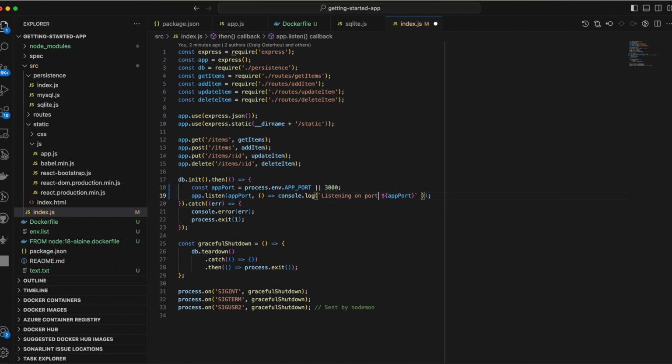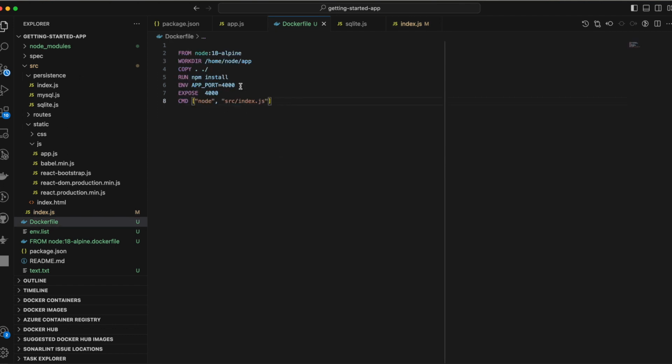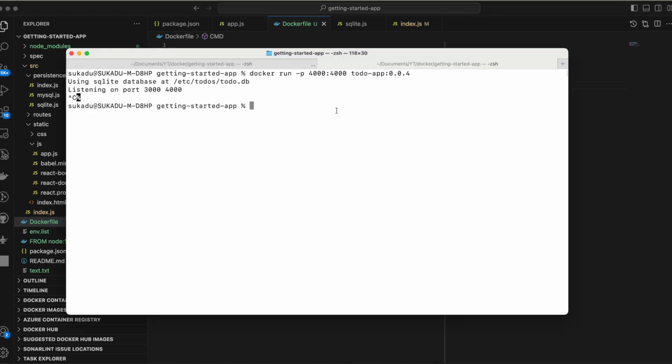The thing is, we added the environment variable in the Dockerfile, right? But how can we update this? You don't want to be putting this in the Dockerfile, because then it would be a hard coded thing. We want this to be updatable. So let's remove this for now. We don't have to expose it here. That's fine, even if we don't expose this, because we are publishing the host machine port to the container port.